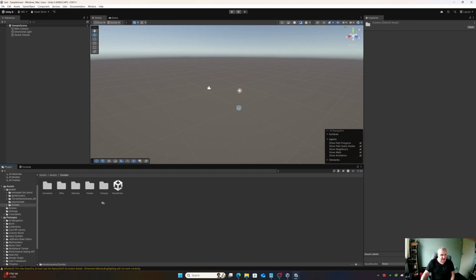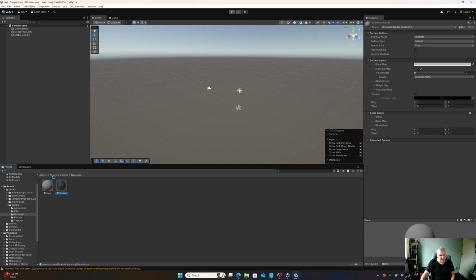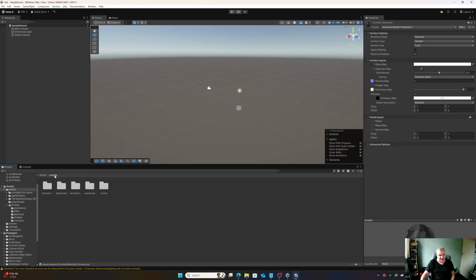I've got a zombie. This is once again not made by me, I got it from the asset store. But one thing about this, I've modified it so the materials work with the new version of Unity. The version I found didn't work and the materials all come off pink, so using the import I've got, I've sort of modified it so they're not pink. So anyway, we've got this.